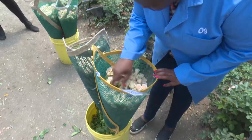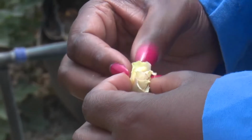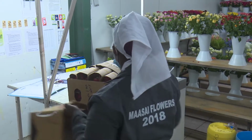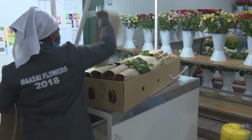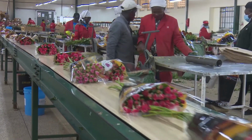Elizabeth Kimani, in charge of quality control and the general manager at Sian Flowers, explains why. Before 2018, the sampling was done at 1%, but it has since grown up to 10% by end of 2020. There's also a risk that if the problem of FCM continues, the percent might increase to 25 or even up to 100%. So it's a real threat for the Kenyan flower industry.